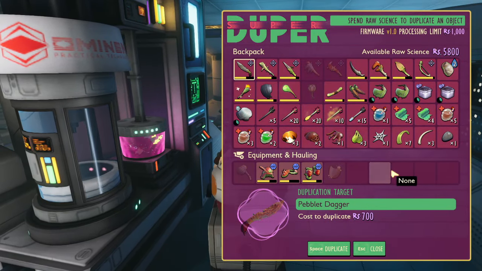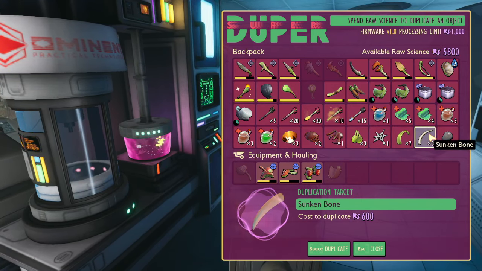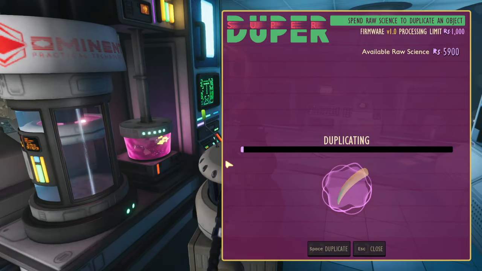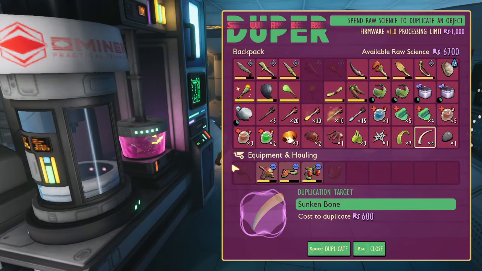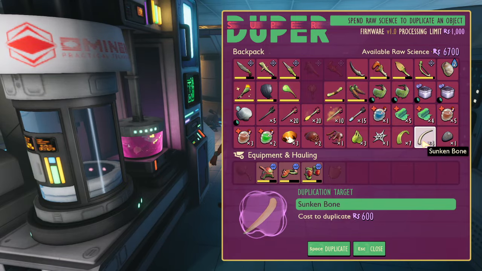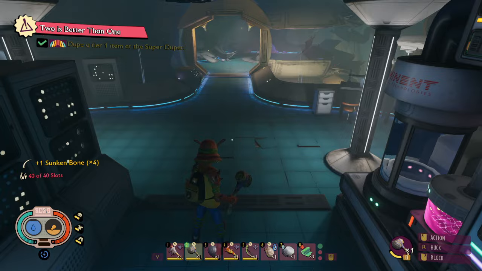Oh, the duper. Oh, that's right. I forgot I could duplicate. Burgle, what are you doing? Get out of here. Can I duplicate this? Yeah, then I don't have to go back down and find any, because I am not trying to do that. It's 600 raw science for one. Awesome. Hang on a second.